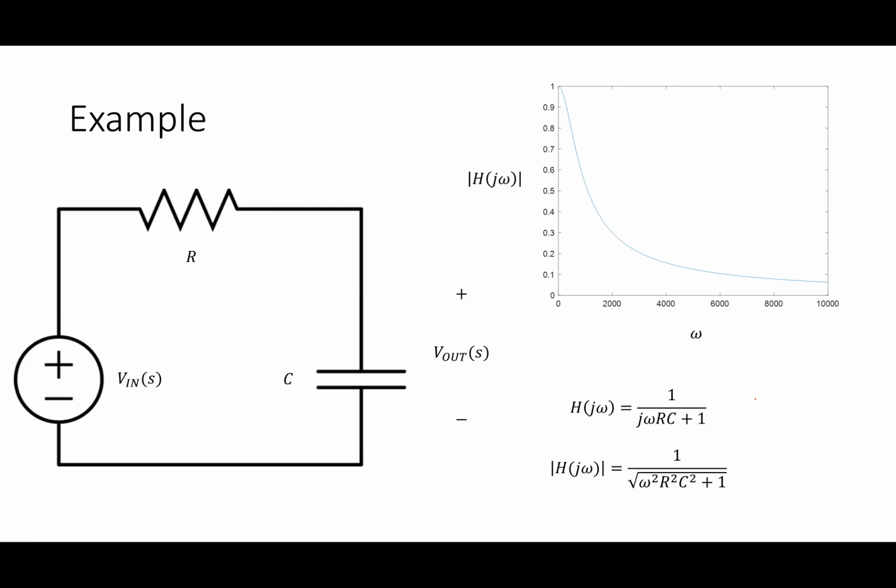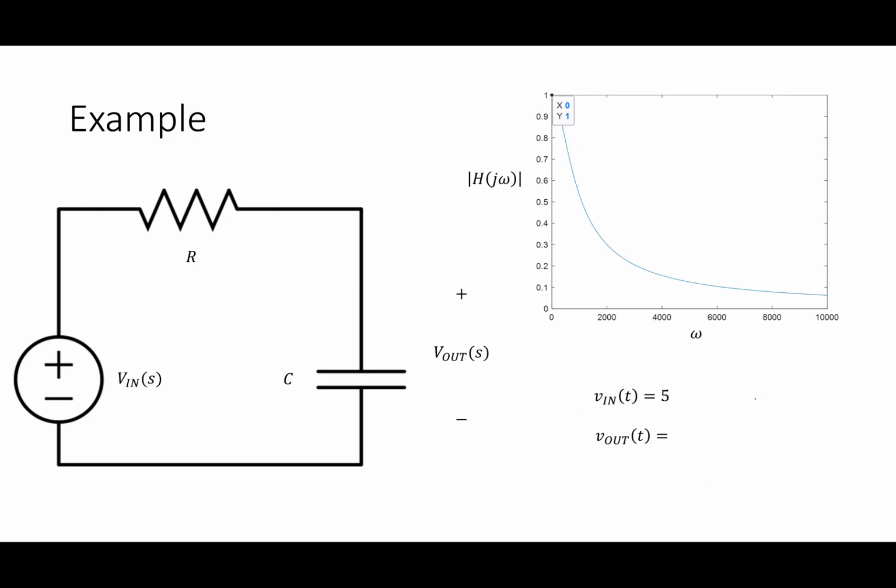Because what we say is the usefulness of this thing is to say, all right, if I have an input that has a frequency in a particular range, what's the magnitude going to be? All right. And I like to use this thing as a design tool. We're going to look at some examples of how I do this. So how would I use it? Right. So basically, I'd look at sine waves at a particular frequency, and I'd try to figure out how big they are going to be using this graph. Okay. So let's say I have an input voltage of 5 volts. What's the output voltage going to be?